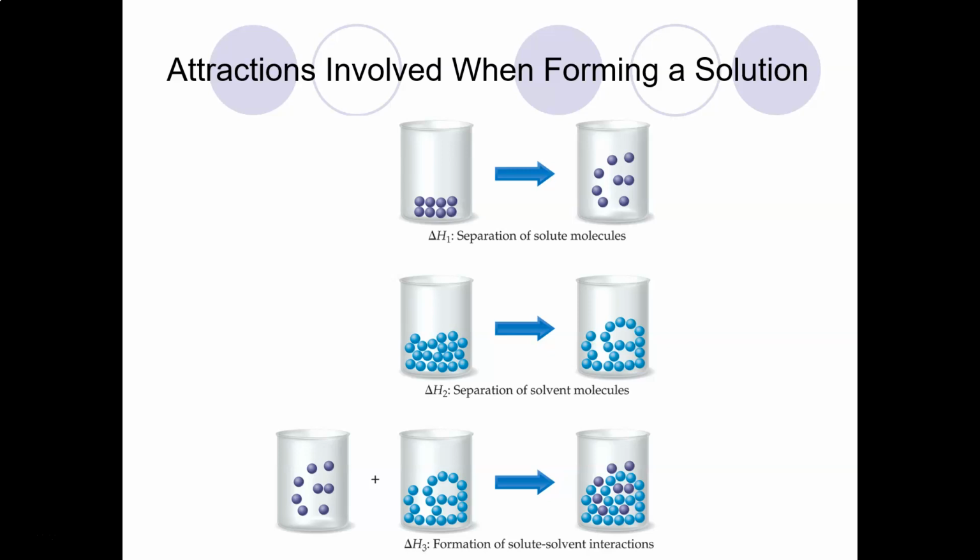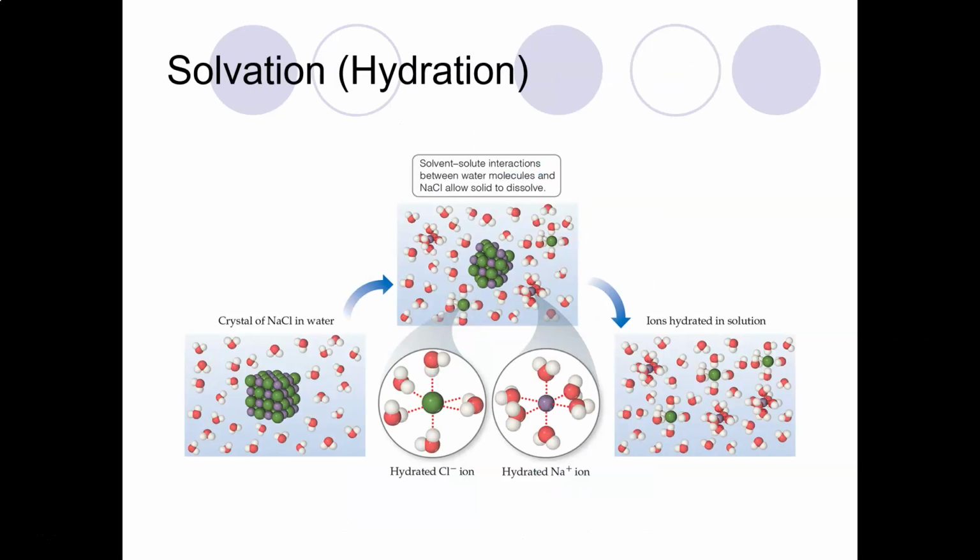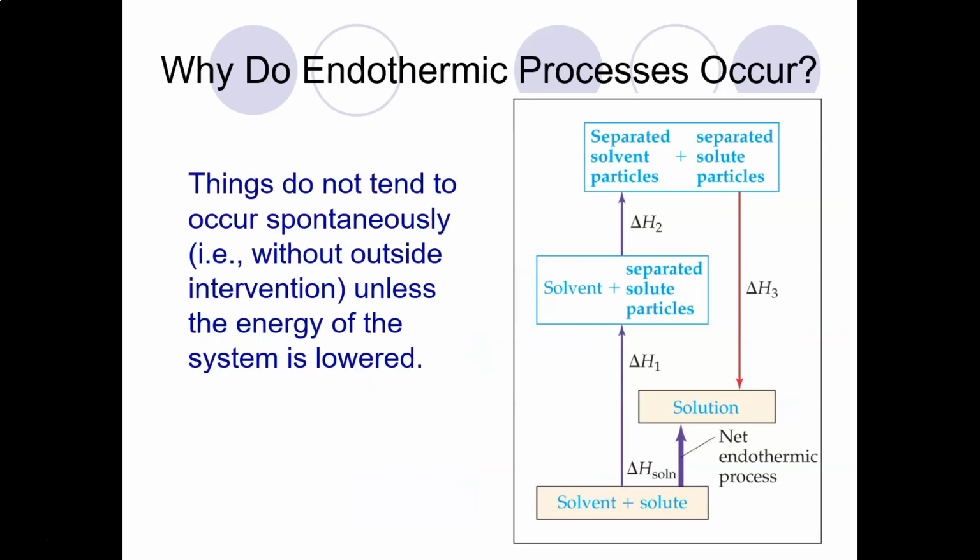So looking at the energies, trying to add step one's positive energy to step two's positive energy and step three's negative energy. So here's step 1, and it's a positive arrow. It's going up. We'd have to add energy to it. Step 2, going up. Again, step 1 was taking the solutes and breaking them apart. Step 2 was taking the solvents and breaking them apart. And then step 3 is an arrow going down. So it's negative because we're putting the solute and the solvent together, and that's a good thing. So energy is being released.